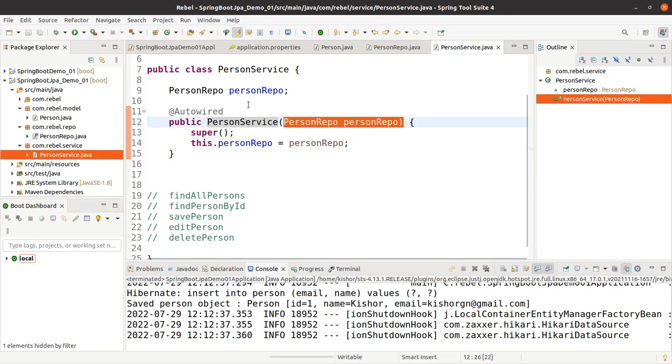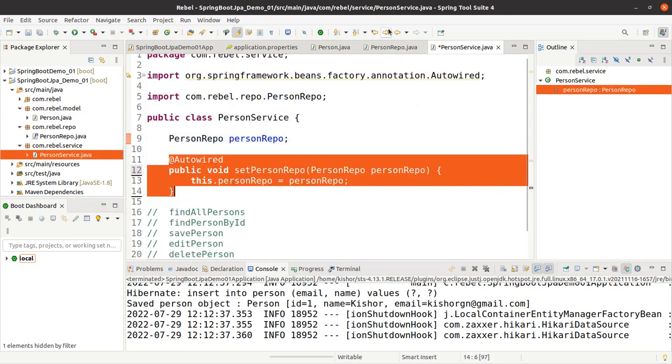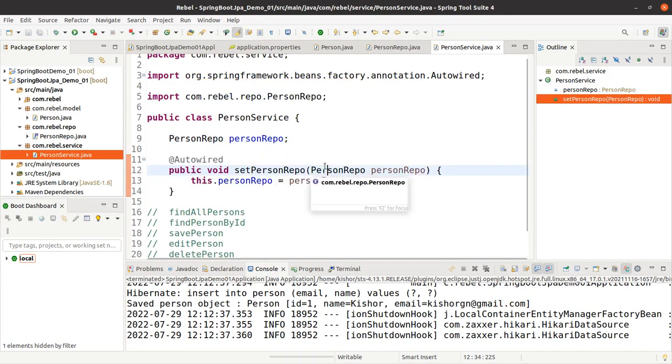This is allowed. This is good. And the other one, which I removed sometime back, is also good. What is that? Setter injection. Autowired by setter injection. Now you have the repo object in your hand.